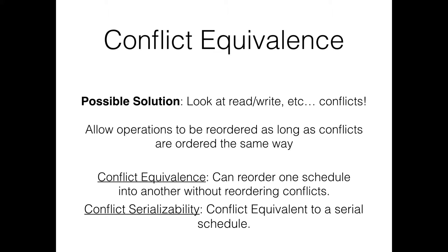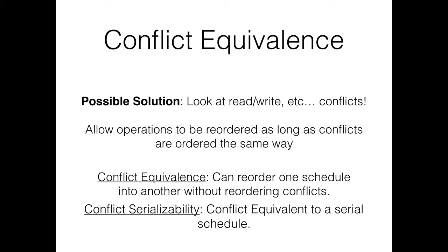And as we discussed in the last lecture, the guarantee that we're trying to provide is that the schedule of operations is equivalent to some serial schedule. You're allowed to reorder the order of the transactions, but you're not allowed to reorder the effects. From the system's perspective, from the perspective of correctness, it doesn't care whether transaction one comes before transaction two. All it cares about is that you end up with effects that are equivalent to transaction one entirely completed first, then transaction two, or vice versa.